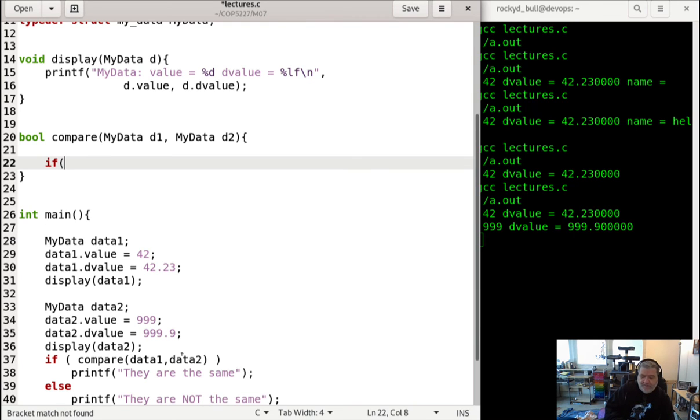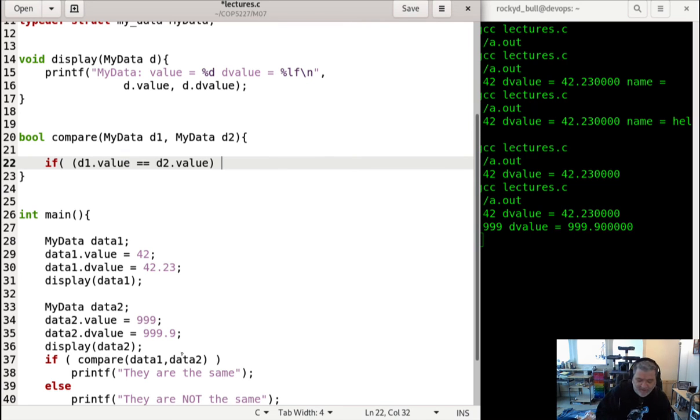Well, there's going to be an if statement. I'm going to check first if d1.value equal d2.value. So I'm doing the comparison of d1 and d2 field by field myself, completely by hand. I'm looking first at the value field. Is it the same in both?